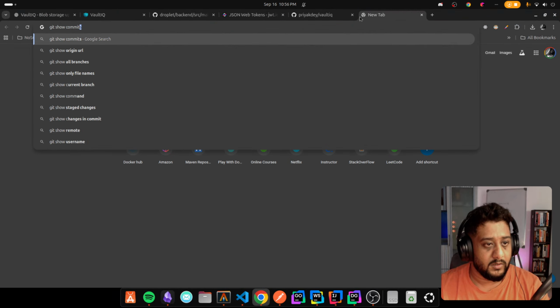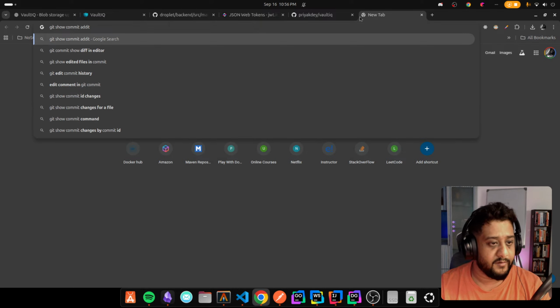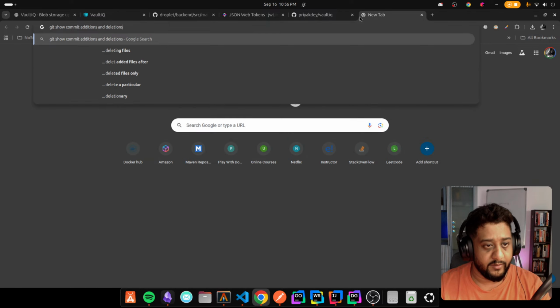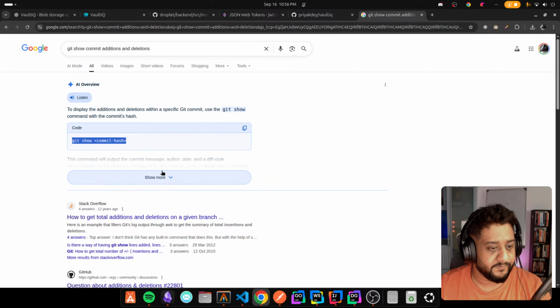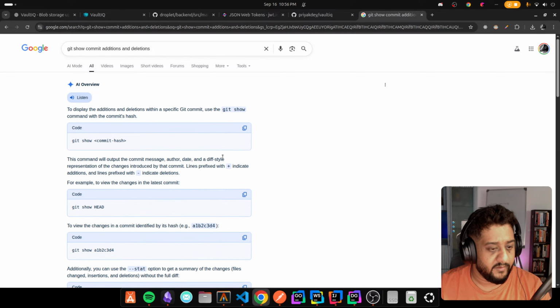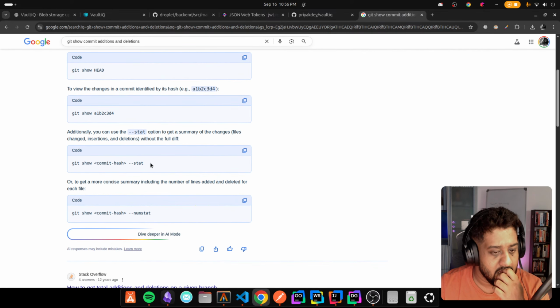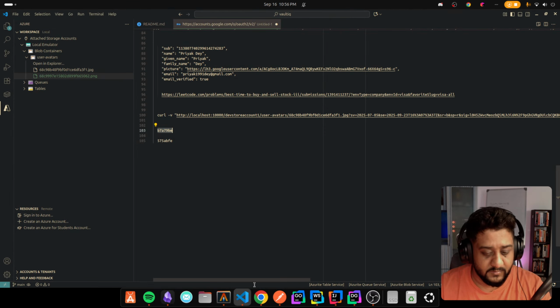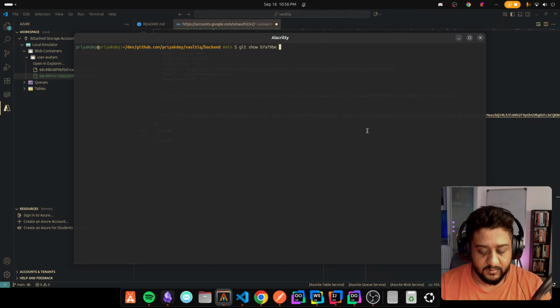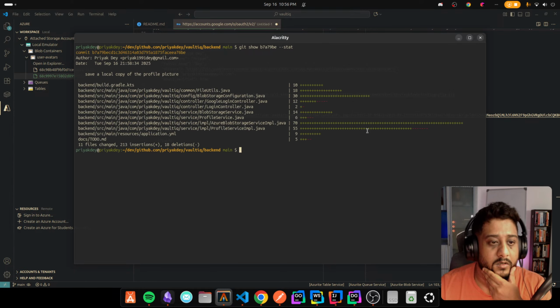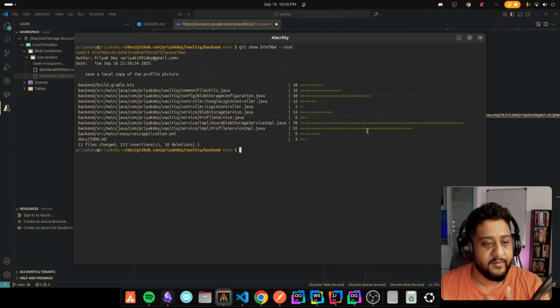Git show commit additions and deletions. Can it show that? This one, no. Stat. Okay, maybe what we need is stat. Cool. So it actually tells you how many files.